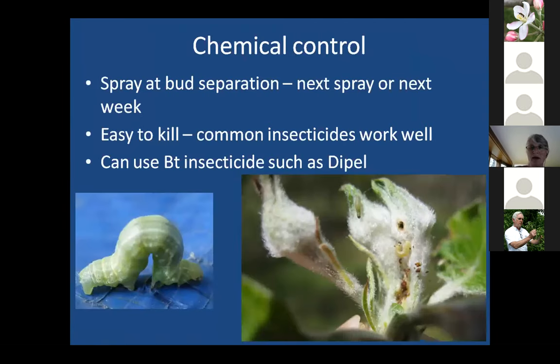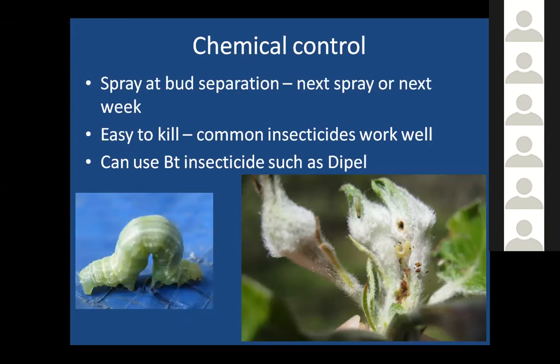Now, or when it stops raining, will be a great time to scout for winter moth caterpillars. If you decide you need to spray, the threshold is about five percent, or one in twenty buds with caterpillars — a pretty conservative spray threshold. Scout very soon, see whether or not you need to spray for winter moth, and then probably next week will be really good timing. They're pretty easy to kill; insecticides such as Dipel, a BT insecticide, work really well — especially if some of your varieties are in bloom, certainly use a BT insecticide such as Dipel.